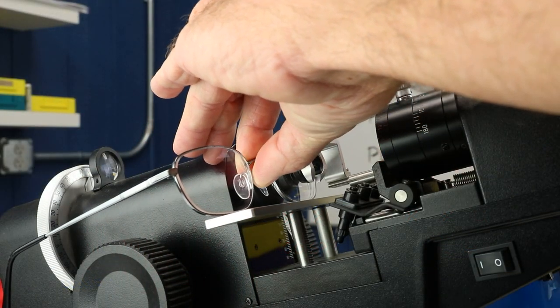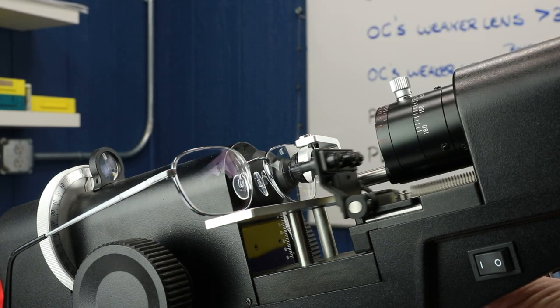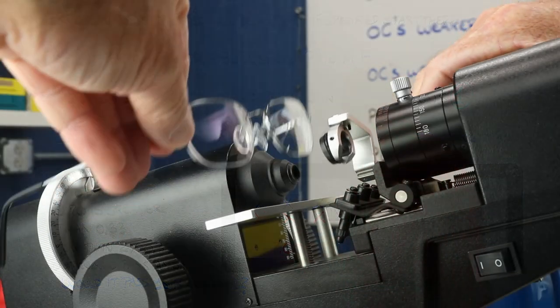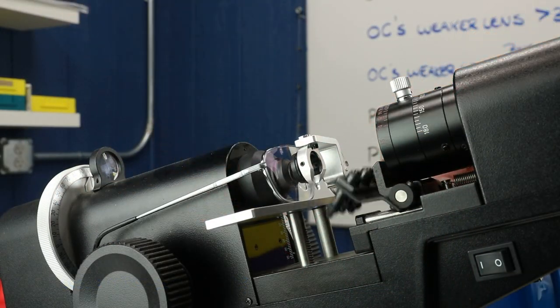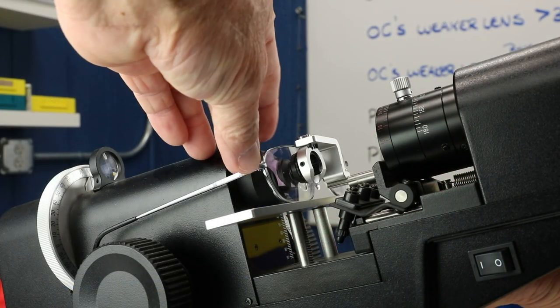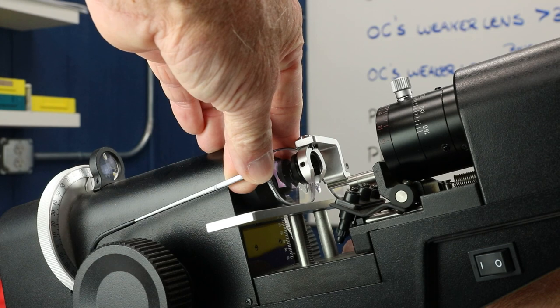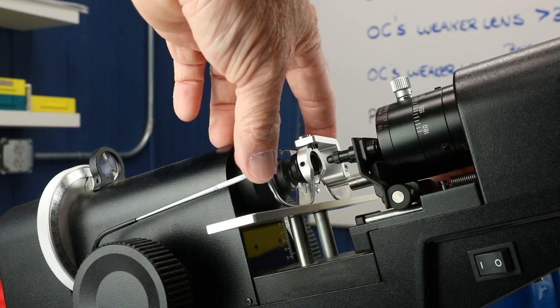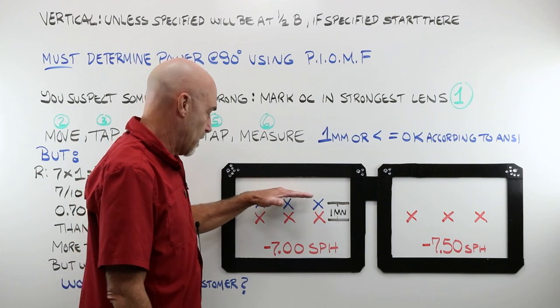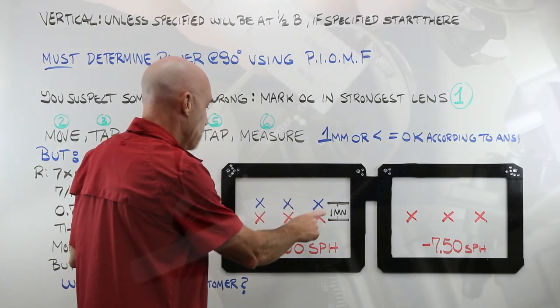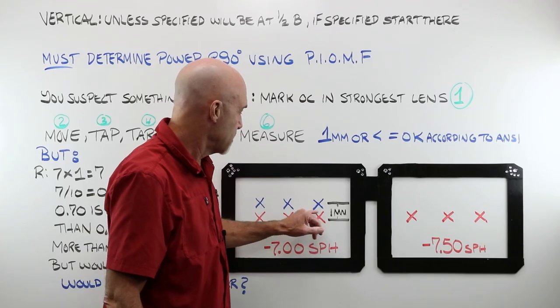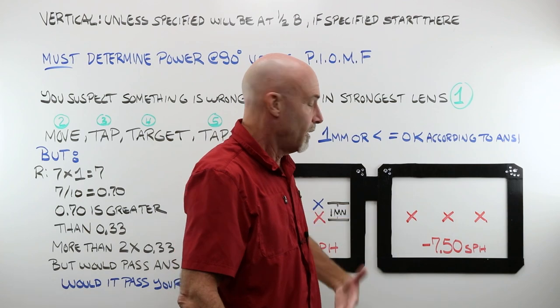We do that by starting by marking the OC in the strongest lens. You just figured that out. Put that lens in the lens meter. In this case, my left is my stronger one. And mark your OC. You're going to have your three lens meter dots. Take the glasses. Move them over to the other lens. Do not move the spectacle table. And give it a tap. Now you're going to have a set of three marks and a set of three marks on the same plane. Now go ahead and move your spectacle table. Do your lens meter waltz. Get everything in perfect target. Tap again. Now you're going to have another set of marks. Those might be above or those might be below. Measure the distance between the center of the first set and the second set. If you have one millimeter or less of separation, according to ANSI, the job passes.